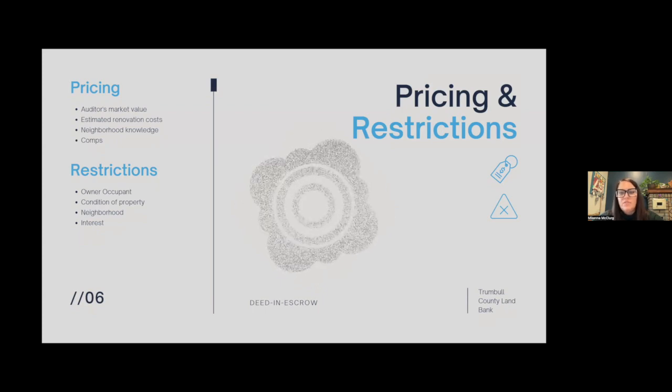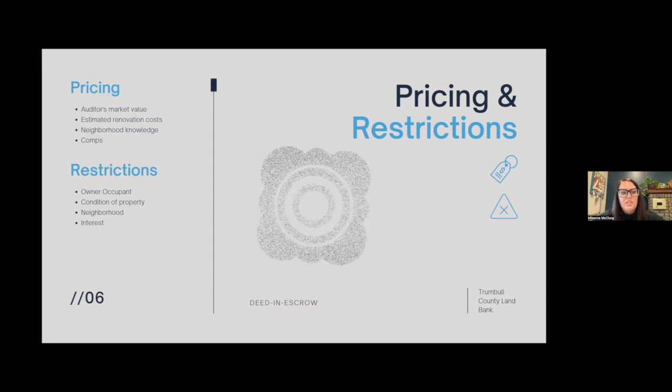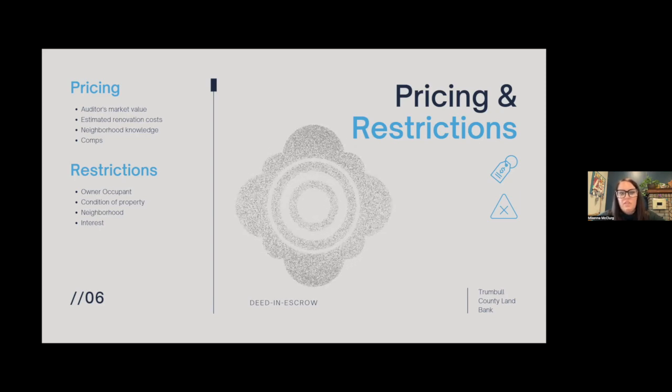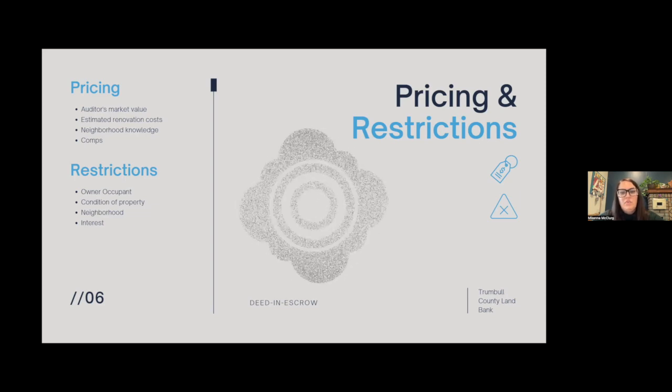A lot of times, because Trumbull County is on the smaller side, we do have a pretty good idea of what houses will go for fully renovated in those neighborhoods. So between those 3 or 4 things, we're able to put together a pretty good price for somebody to get that property, but also still have the money to put into it and still have some equity in that house when they're done with the renovation.